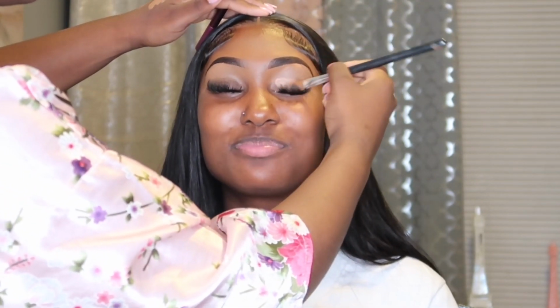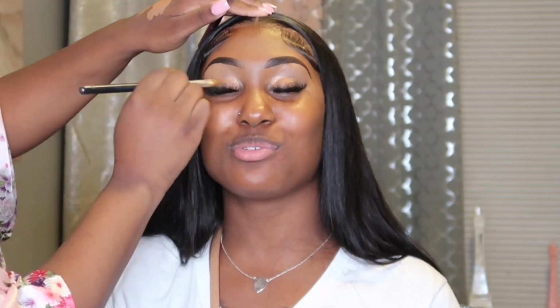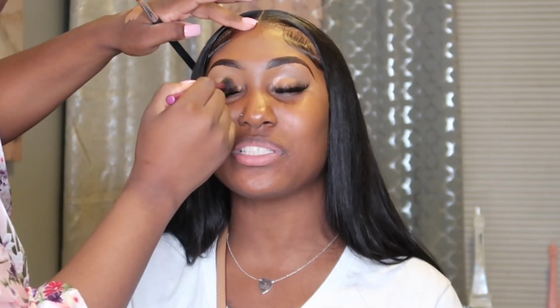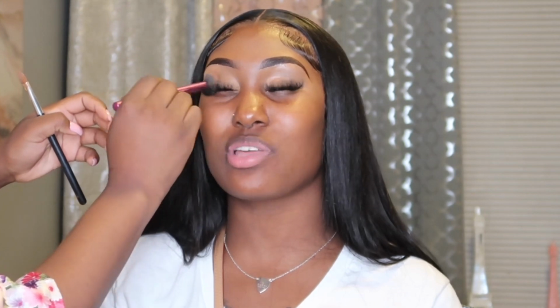Using a little bit of the leftover concealer, I'm just applying it to her lids because y'all already know I use that as my shadow base. Pressing that in as well, and then we're about to get in formation with these shadows.